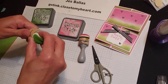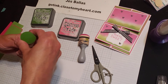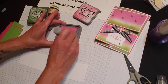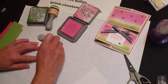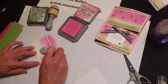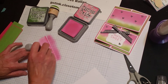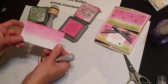These sponge tips are Velcro, so you can switch them out. I keep one for each color in a quart-sized Ziploc baggie. Let me do the Picked Raspberry first. You're going to swirl this over the ink pad and then brush it down about three quarters of the way — you can do a little circular swirl. But I want it heavier at the top and then brush it down, but not all the way.